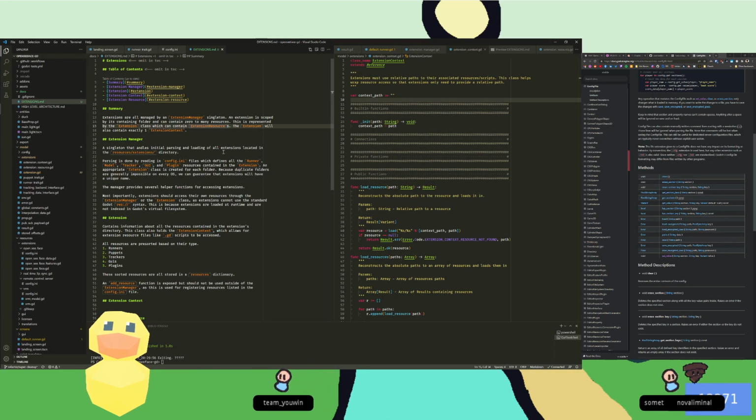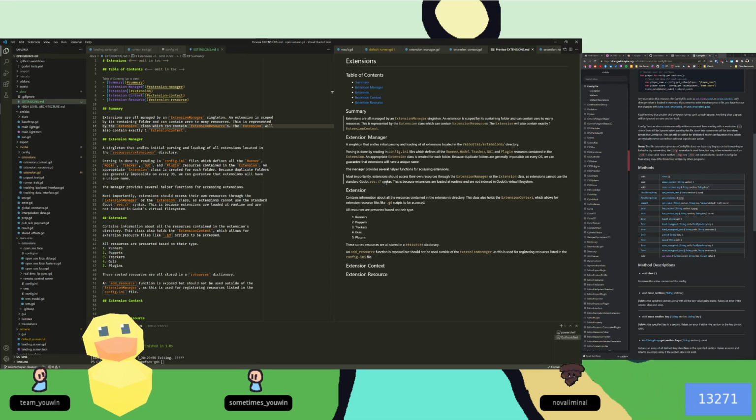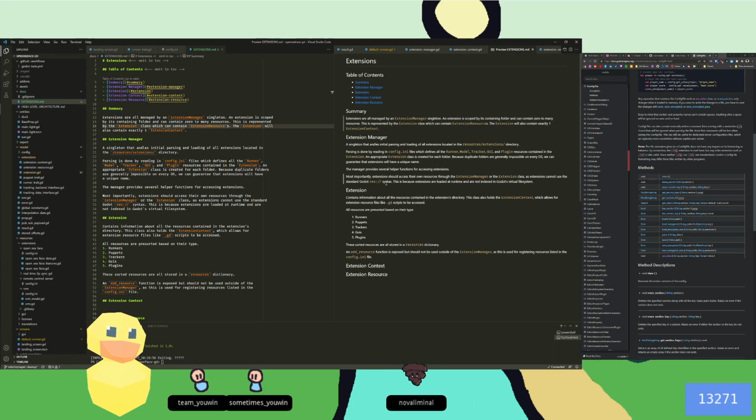Godot sets up a virtual file system for all your resources when you export your game, which means, I've actually noted this here, because it sets up a virtual file system, you cannot access them using the res:// syntax, right? And also because it's runtime loaded, it's very difficult to just use an absolute path as well.